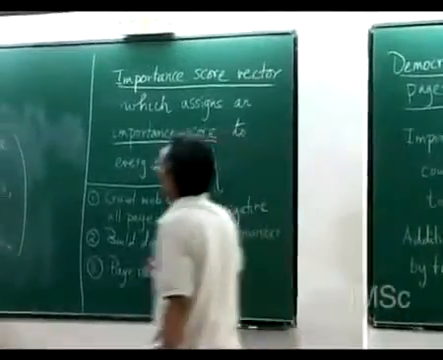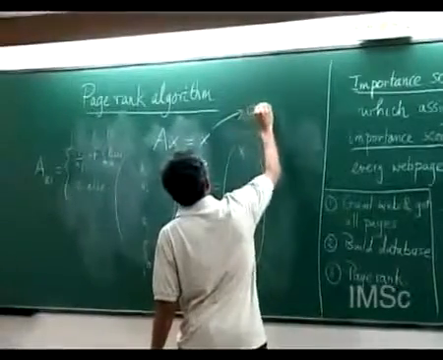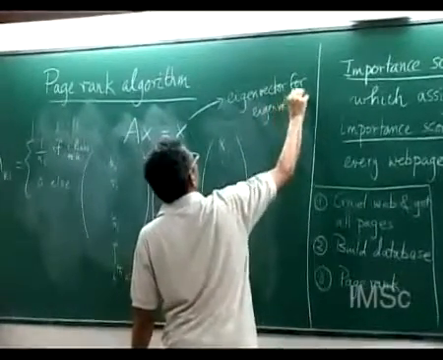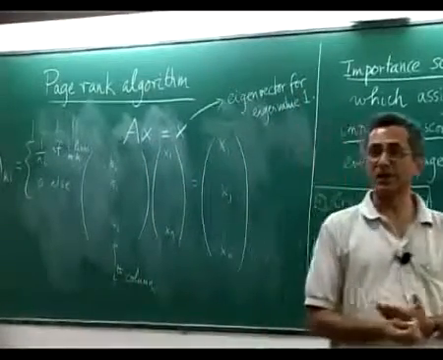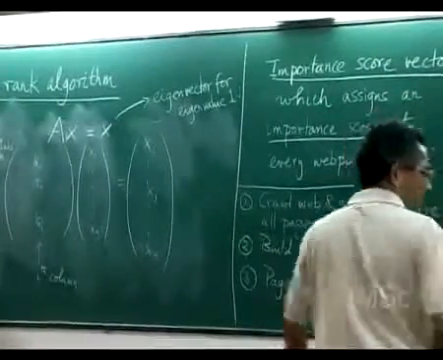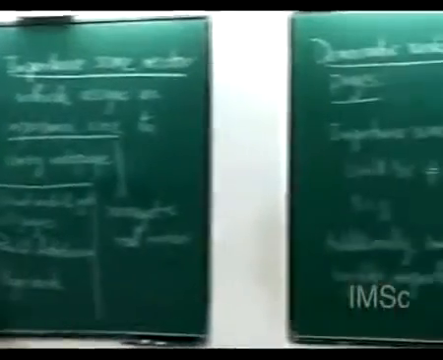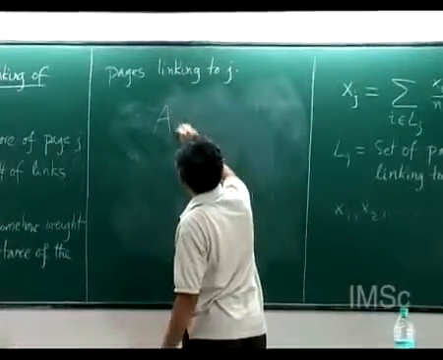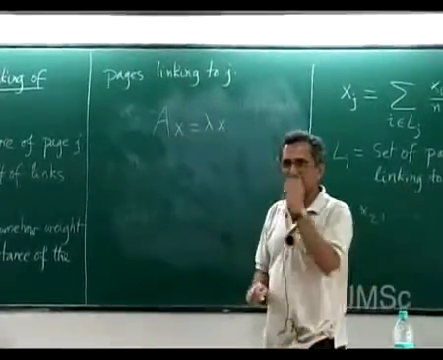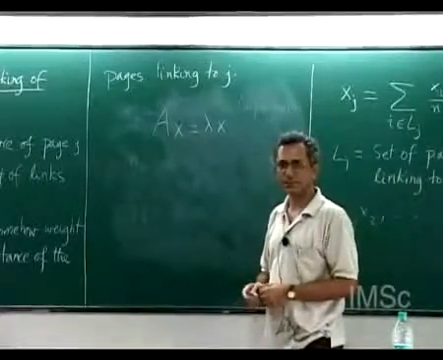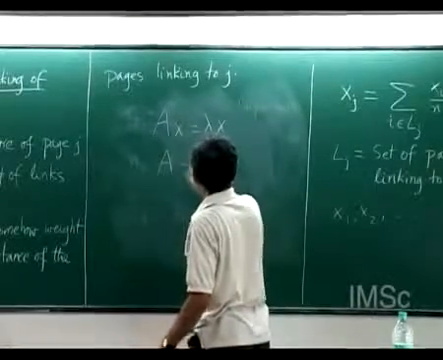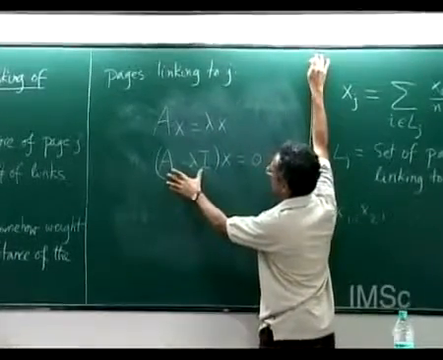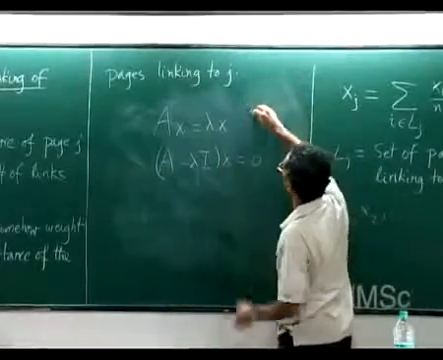Okay, so this vector x is also called an eigenvector for eigenvalue 1. First question is, why should such a vector exist at all? You all know what eigenvalue and eigenvector means, I guess. So A is any matrix, you say lambda is an eigenvalue and x is an eigenvector for that eigenvalue if Ax equals lambda x. Okay. So in other words, you are looking for solutions to the system of linear equations, and if this is not a full rank matrix, this is a homogeneous system of linear equations, this will have a non-trivial solution. X should be a non-zero vector, of course.